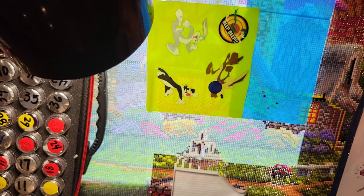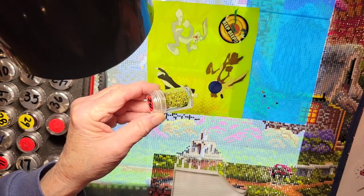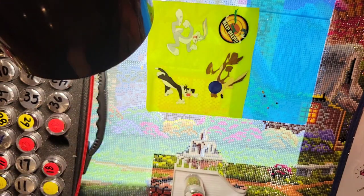So, all right, now we're going to do the ones, which is 24, which is 581. Moss green.